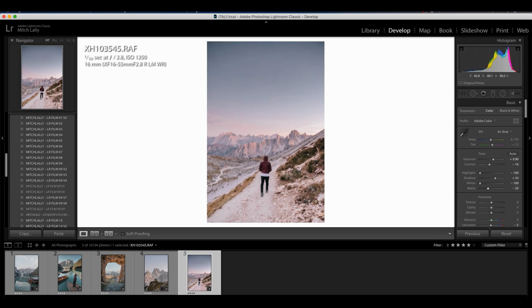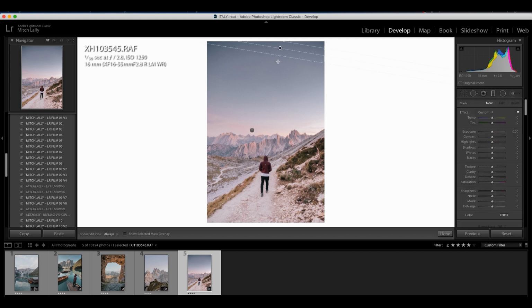I'm really liking that. The only thing I'm not liking so far is these dark corners and the graduated exposure fall off towards the top. So I'm going to come in with another graduated filter, pull that down, and then just increase my exposure here in the top part of the image. And to get rid of these dark corners, I'm going to just boost up the shadow slider, and the black slider as well, a little bit.